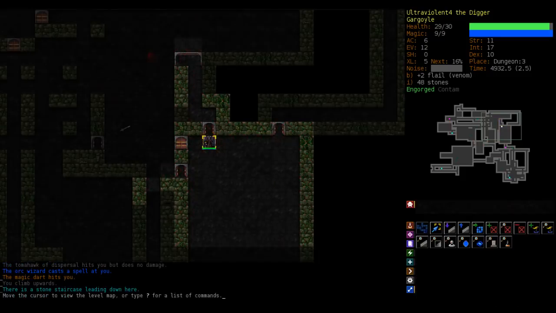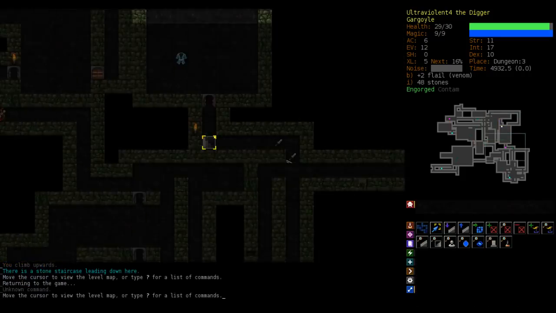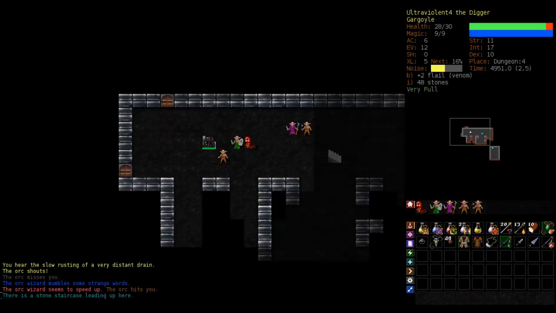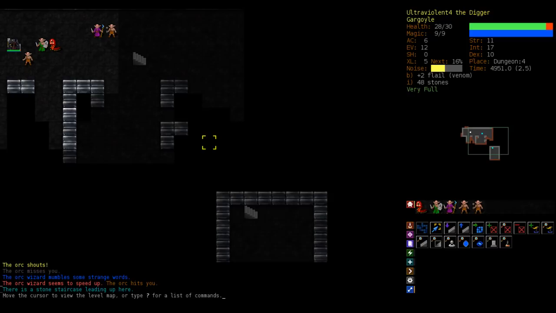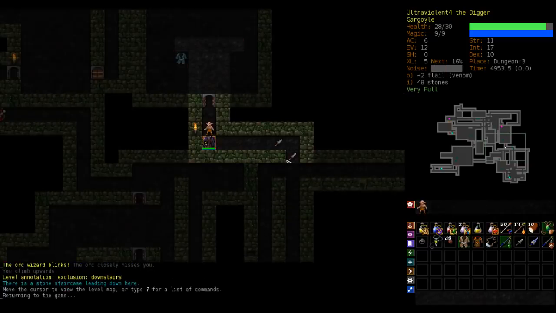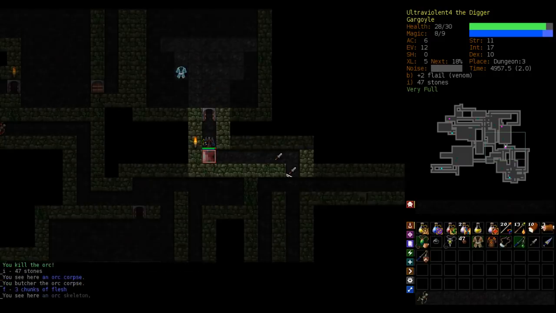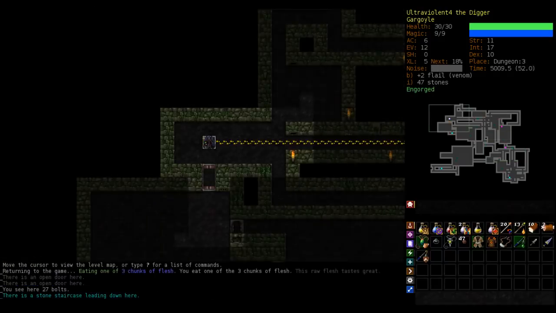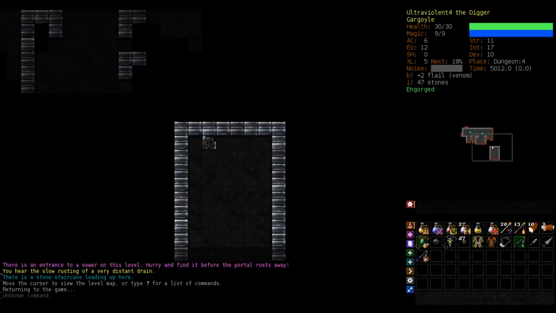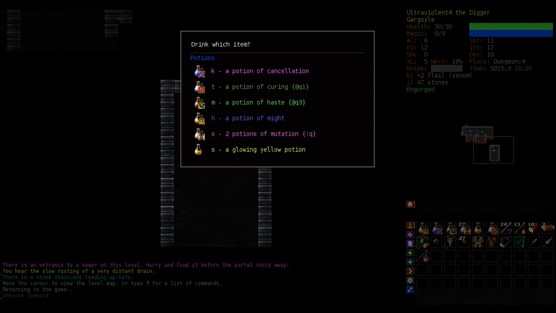Let's X this stair out so we don't go back down. But it means that I know what they are. So all the stairs are all here. Okay, let's go back up. Let's X that one too. So that first stair is the only one that we can kind of go to without being near the Orc Priest. There's also the wizard there.